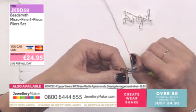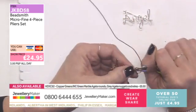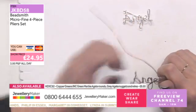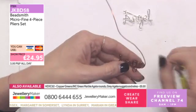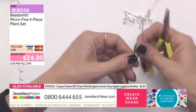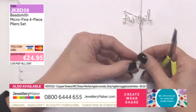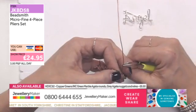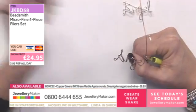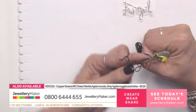Okay, it's a little bit big at the moment, so I'm just going to pull down and make that a bit smaller. And you can just keep doing that until it lines up, because what you want is to get them all roughly the same size. The same as with writing, really, you want it to be as neat and as uniform as possible. Okay, so I'm just going to come in now, get a nice curve here. On this top of the L, I want to make sure it doesn't go any higher than the top of the A. So I'm going to drop that down a little bit and come down.